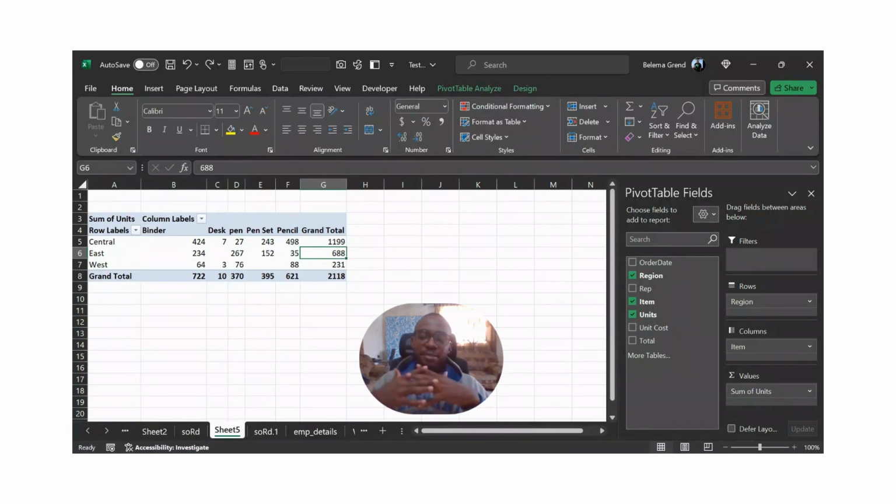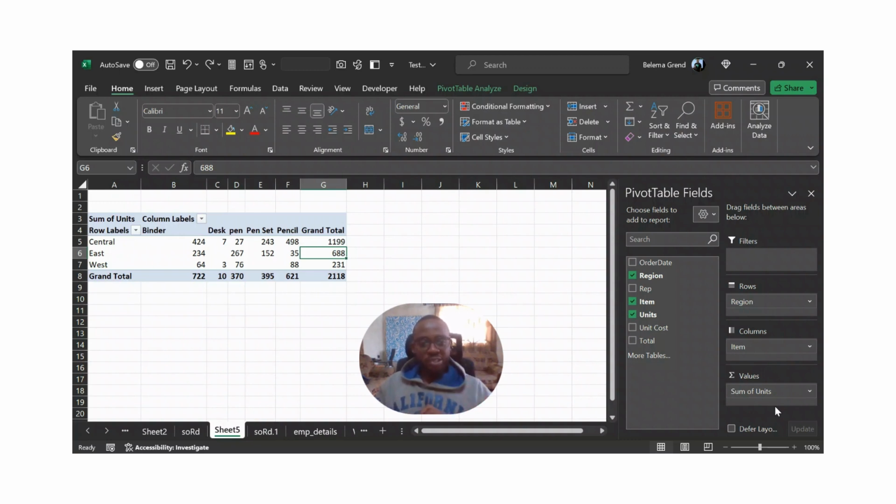Now, these are things that the pivot table helps you achieve. It's a huge one, and it's very useful. I would really want you to pay close attention. It's something that we will build on. So this is the first base of the pivot table in its simplest form. This is a pivot table. Just as we nest functions, you could nest items, like these columns that we have here. You could nest them in your pivot table rows, columns, and even values. You can perform several dynamic functions on it.